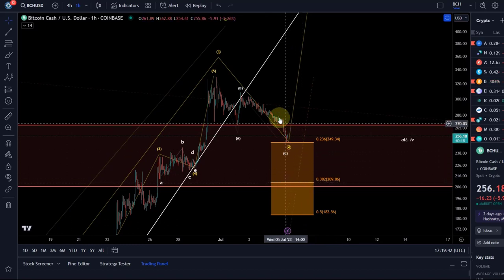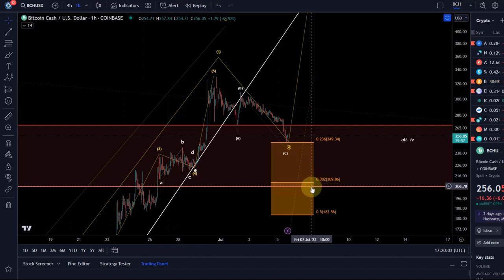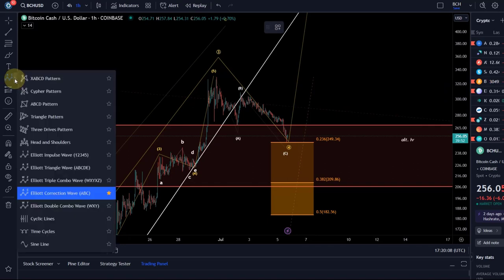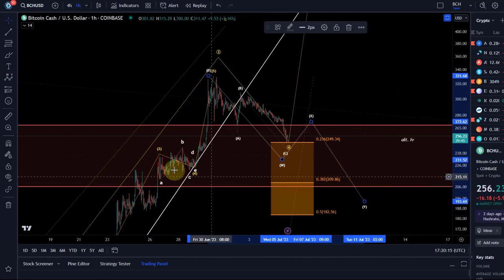It's already good that price followed the primary scenario. I do not think it's going to drop in one straight line - it could do that, but it rallied significantly so I think the market needs a bit of a clear-out shake-out here. Often what this is likely to turn into is a more complex WXY correction. Crypto likes to do these, so this first ABC is going to turn into the W wave, then an X wave, and then a Y wave.